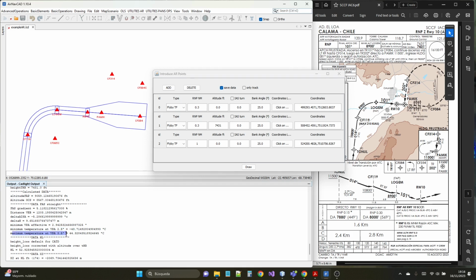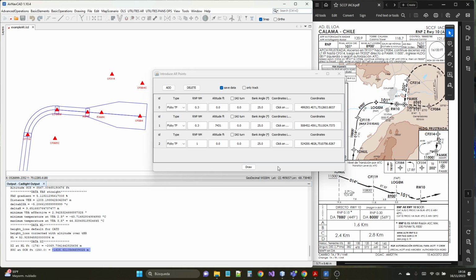The maximum to 3.5 is 44 degrees. The height loss by default is 52 meters because it's corrected with high altitude. The XZ at that height loss is this one, the shock at that OCH that is 250 feet is this kind of shock.